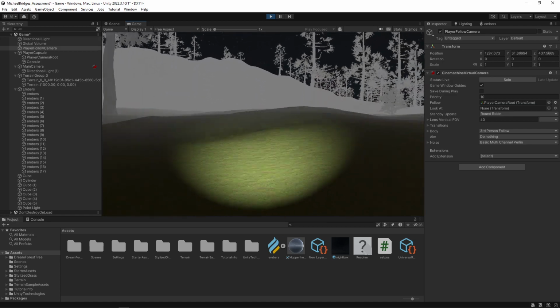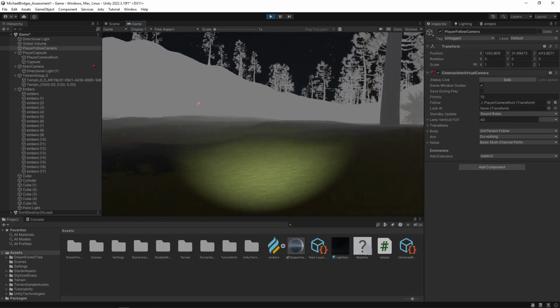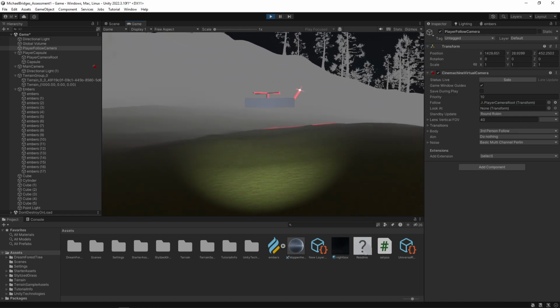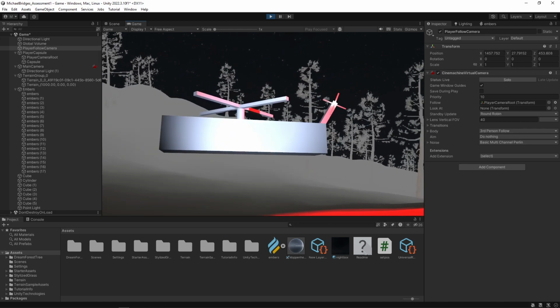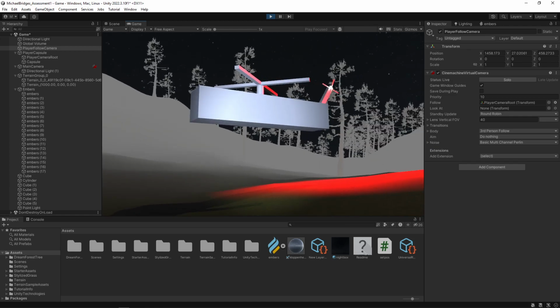And then I also put a pretty bright red light onto the end goal so that if the player is just wandering around, they do have something to be able to find. And then here's the little super primitive helicopter I made with a tail light to give a signal of where it is.